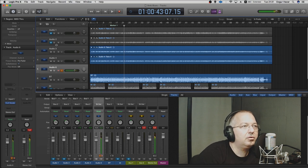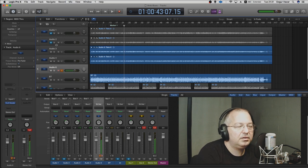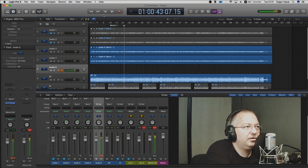So let's compare right now. I'll switch from one to the other, and then I'll unmute the four tracks, and you can hear the four tracks together and realize how it sounds. First let's start with the amp. Then I'll compare with the OX, and then the four tracks together.